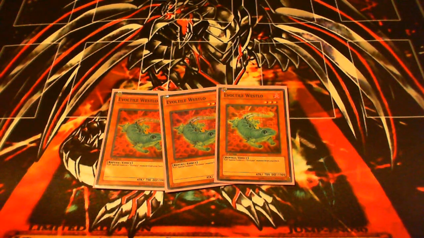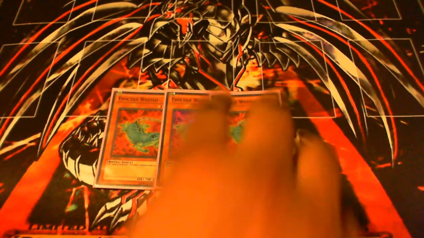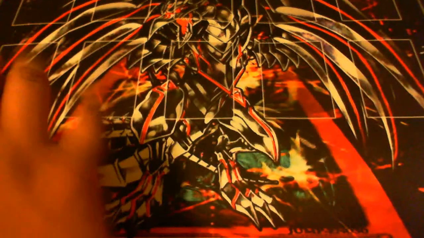If it wasn't 1900 defense, this card wouldn't be nearly as good just because of Thunder King. It's really good setting it first turn. They attack with Thunder King, flip, it stays on the field, and then you special summon 1. And there's some really nice combos with this card, but I'll get to that in a second.